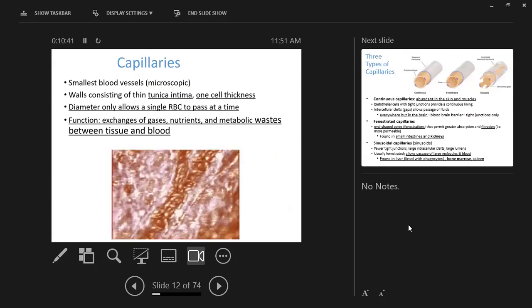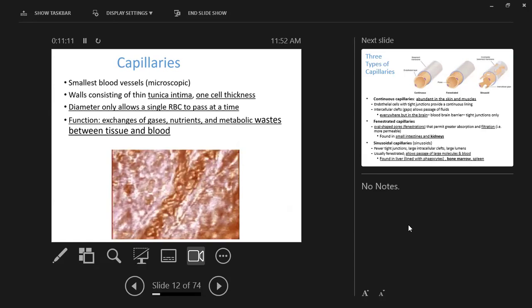Now the capillaries are the smallest vessels. They are 1 cell thick. They're designed to let one red cell at a time come through. Now, red cells are very squishy. Think of a red water balloon that is flexible. They have a lot of give to them, and red cells have that give. They can squeeze themselves through the capillary and come out. They come in from the arteriole, they squeeze themselves through the capillary, and they come out the other side in a venule.